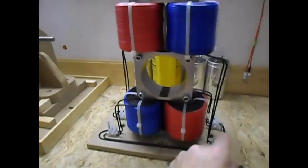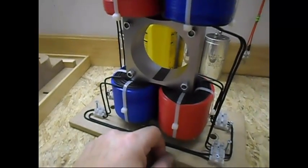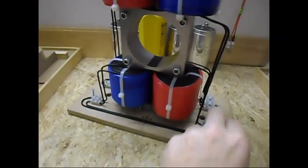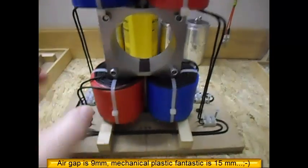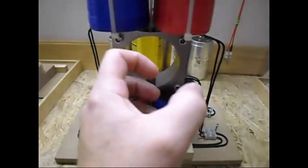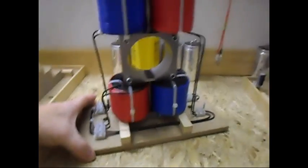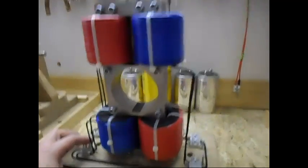As you can see it is done. That black stripe you see in there is my air gap — it's also visible over there. It's a 9mm air gap. I have in there a mechanical plastic wedge into the steel laminations to make it more sturdy. It looks pretty good, it's pretty heavy, and hopefully it will work as good as it looks.